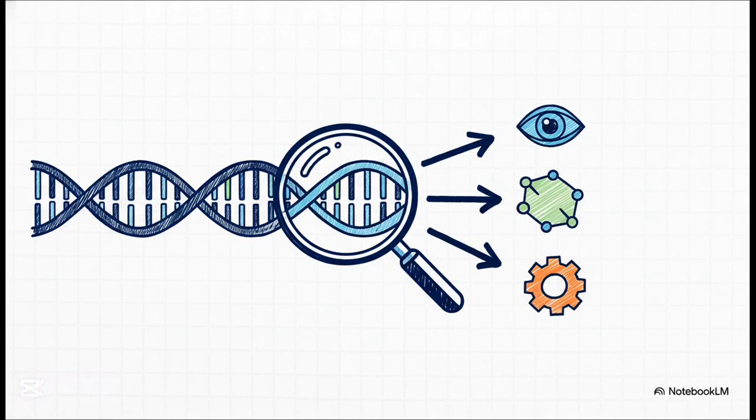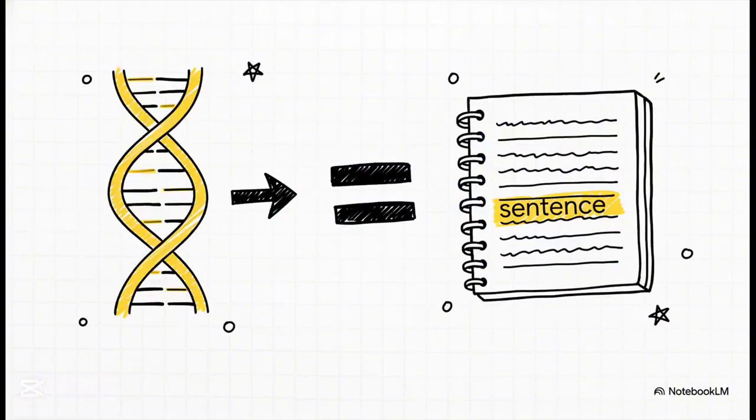Yeah, this breaks it down perfectly. A gene is a tiny little piece of the DNA puzzle, and it has a very specific task. For example, the gene for insulin. Its only job is to tell your body how to make insulin. Another gene might influence your eye color. And you literally have thousands and thousands of these little instruction sets inside you. To make this even easier, let's use an analogy that we're going to stick with. Imagine all your genetic information is a giant book, okay? If that's the case, then a single gene is like one sentence, a single instruction. Just remember that. A gene is a sentence.